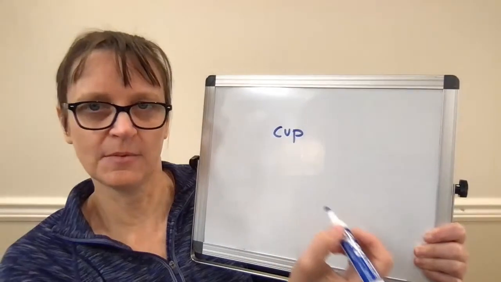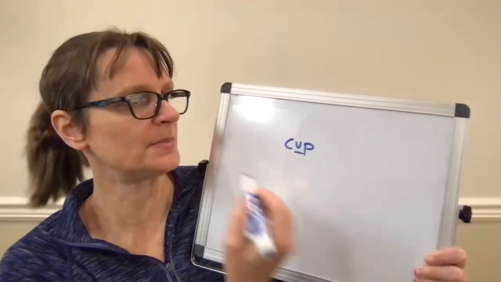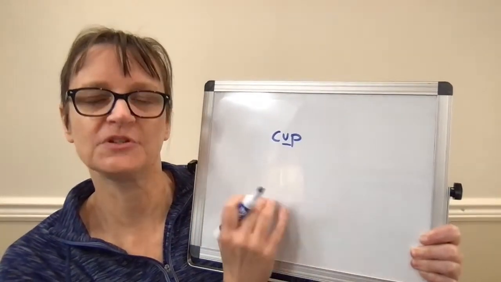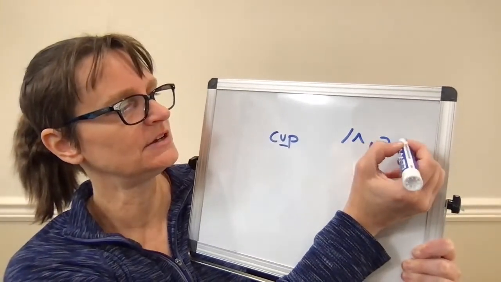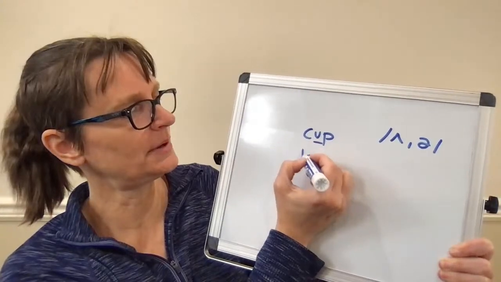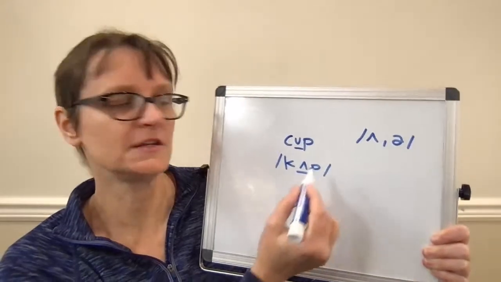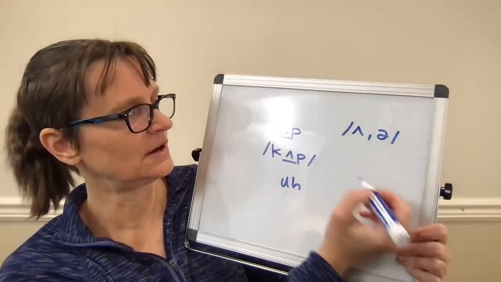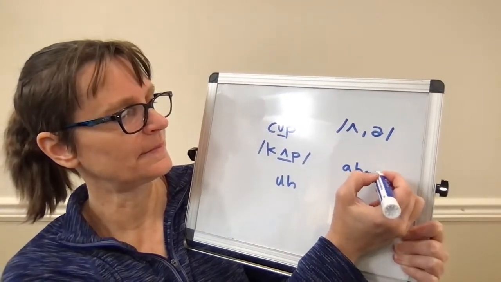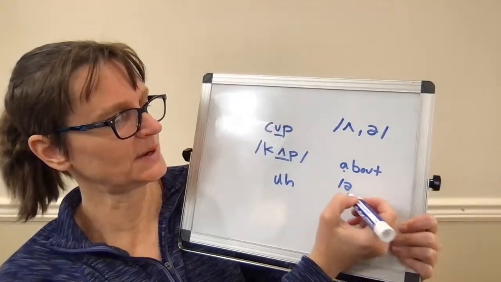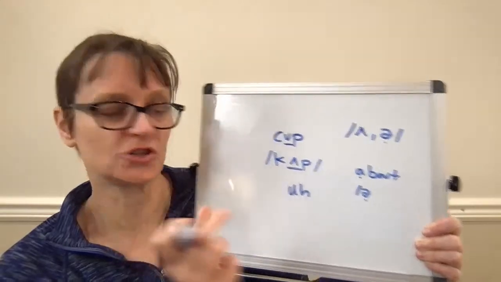We have a request for a difference between the cup sound and the schwa. So I think maybe what you're asking about is the vowel sound in cup. That is a vowel schwa, but people differentiate the two different kinds of schwa. So in the dictionary, you're going to see two different symbols. In cup, you're going to see this symbol. It sounds like ah. The difference between this and the schwa in something like the word about, which is written this way, is that this is the unstressed schwa and it's just short.